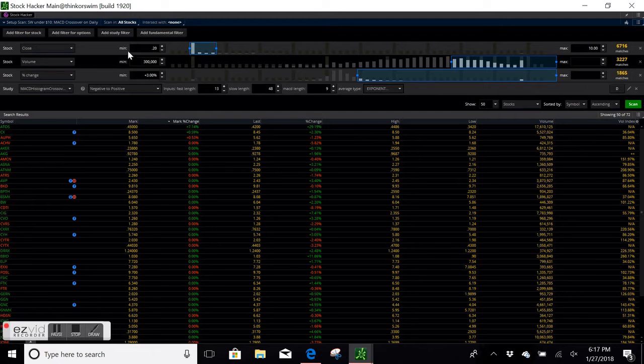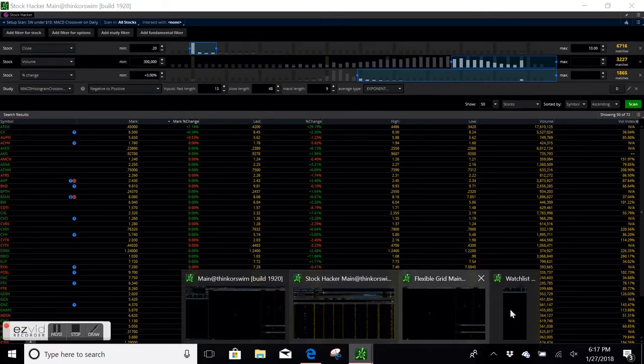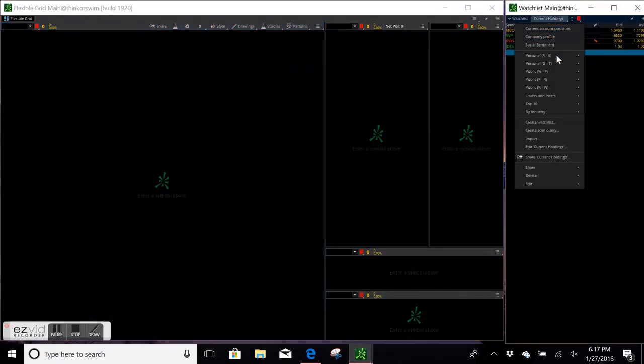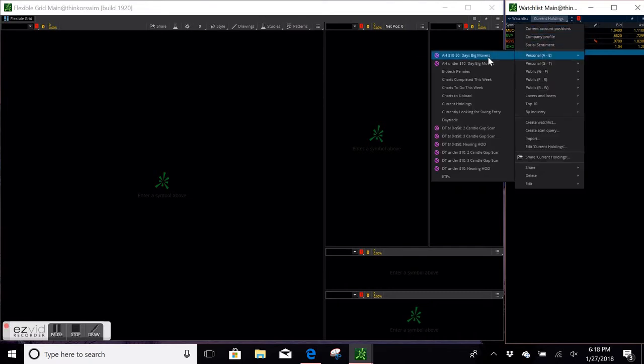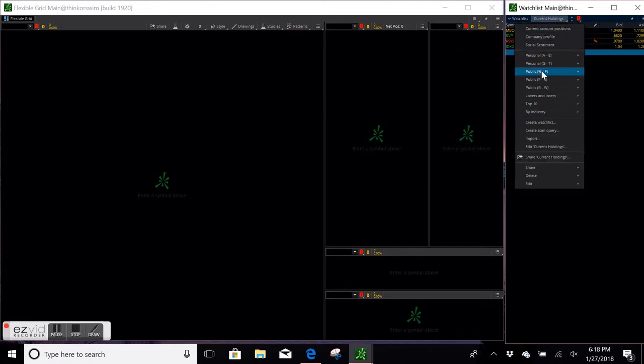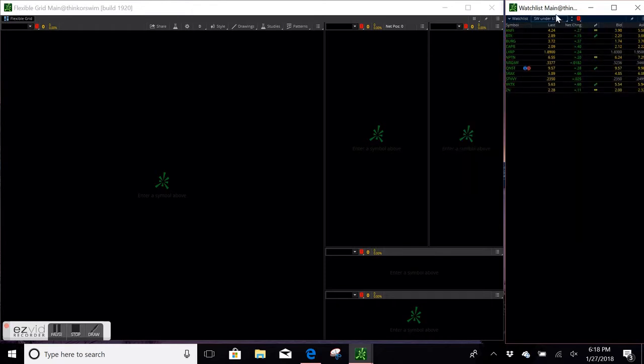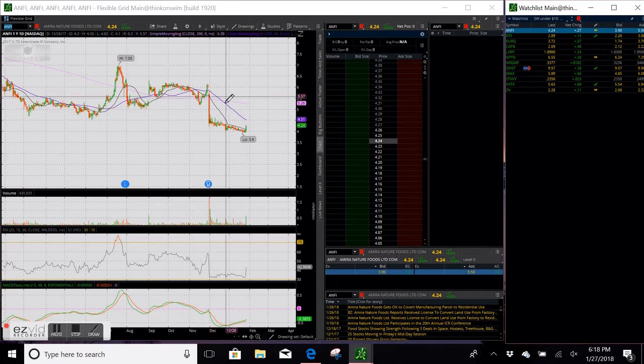So something that just crossed over negative to positive on the daily chart with the same parameters up here. So if I come here and I'm looking at this, just close this out. Then I can pull up in my watch list those scans. What those scans are, those are in S. So I can pull up, let's do the whole moving average one that I was telling you about, and it shows me the stocks that came up in that scan.